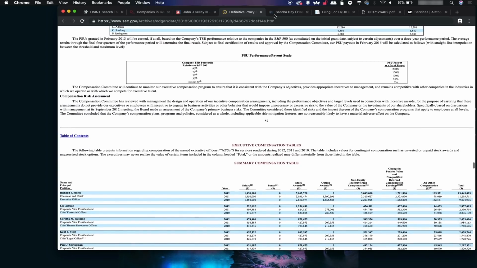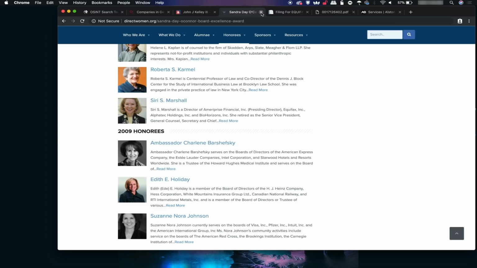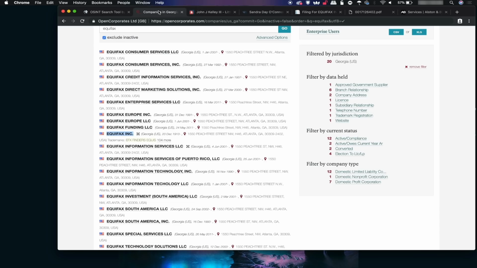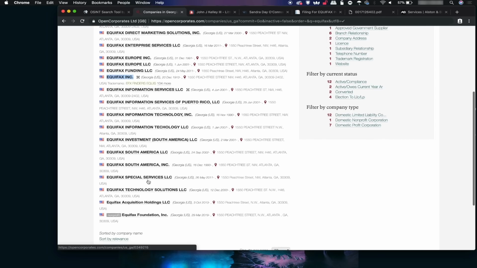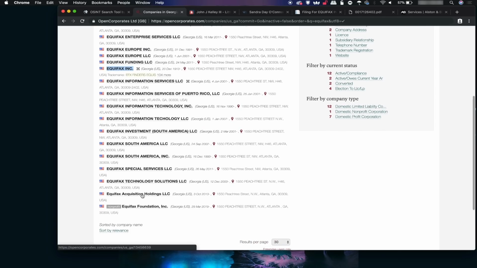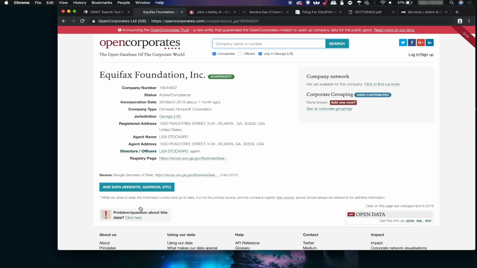All right, so now I want to set up, let's say I'm frustrated. I really want to get at this, and the information I have, while tentatively okay, isn't a slam dunk for knowing my target's going to open my malware. Let's take a look at other businesses that Equifax owns. And we can see that there's quite a lot of stuff here, including a somewhat recently filed Equifax Foundation Inc. Now, we already know and have been digging after some of these important people, and we can see our friend Lisa is actually the registered agent, and she's one of the directors of this company.